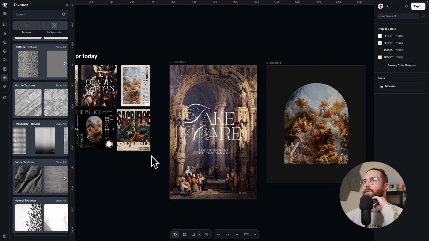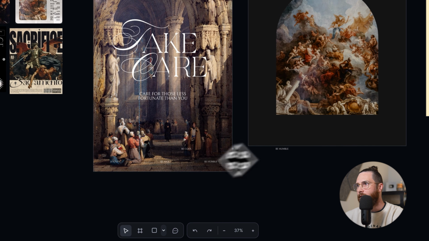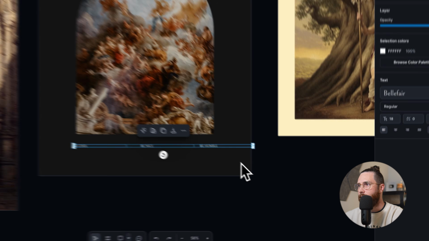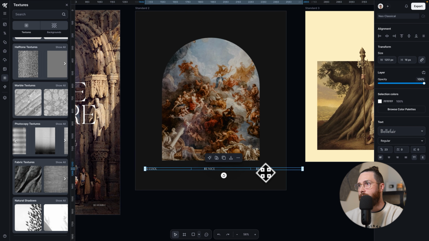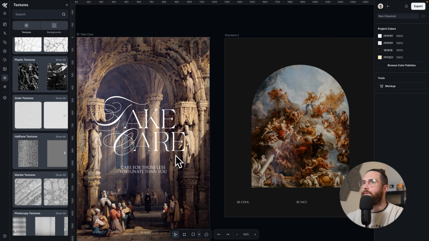Now, I say we continue on with some elements that we see over here along with this one. So all I'd have to do is pretty much just grab, if I like this layout, I can just grab this and come over here, and we already have something going here. We already have something pretty cool right here, because the type, again, just feels like it fits that time period. I don't know why, but it kind of does. And that's something that we can play with.